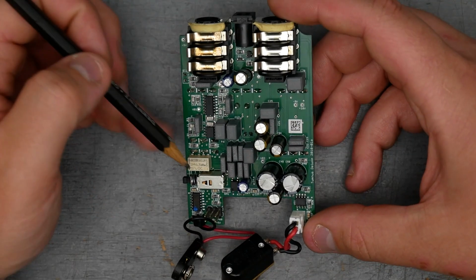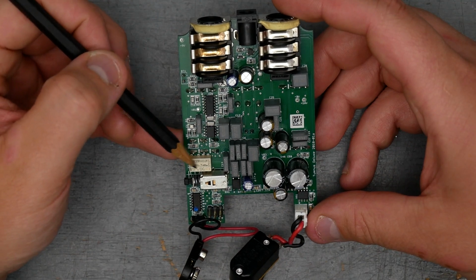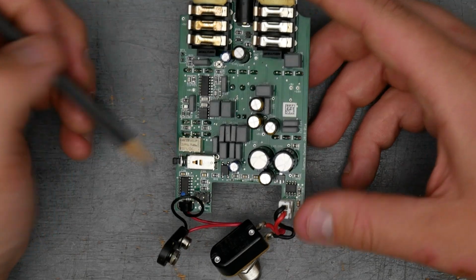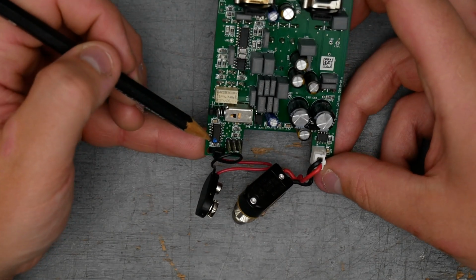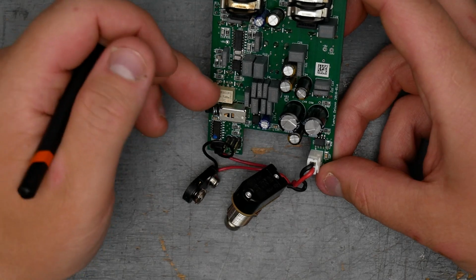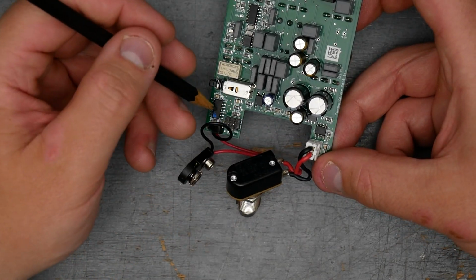We are relay switched here. We have a cute little TE relay switch. Looks like 1M43. It's a 5-volt relay, presumably double pole, double throw, that way we're switching input and output. We have an IC down here. This is an ATtiny84. So that's your microcontroller that's interpreting the foot switch to turn the relays on and off. We also have some header pins here that will be used to program the microcontroller.